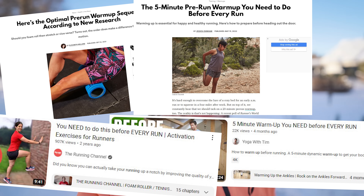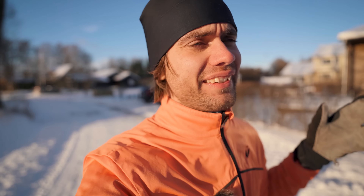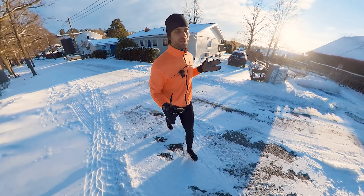Let's start with when you need to warm up, because although you will find plenty of articles and YouTube videos claiming that you need to warm up before every run with these stretches and exercises, and if you don't you will probably get injured, there is really no evidence supporting those kinds of claims when it comes to going out for an easy run. So if you're going for a slow run, you can just start off with going easy.